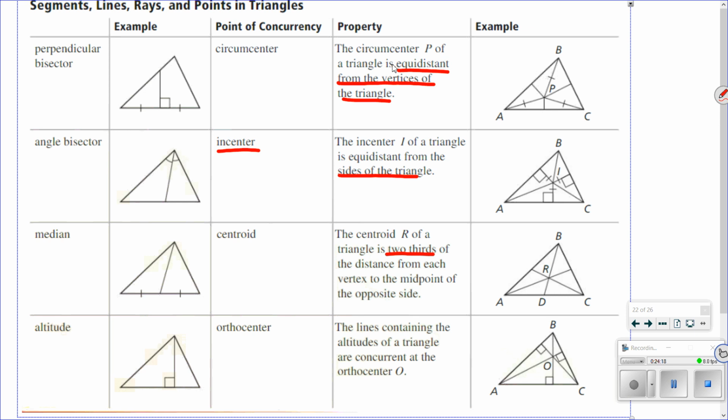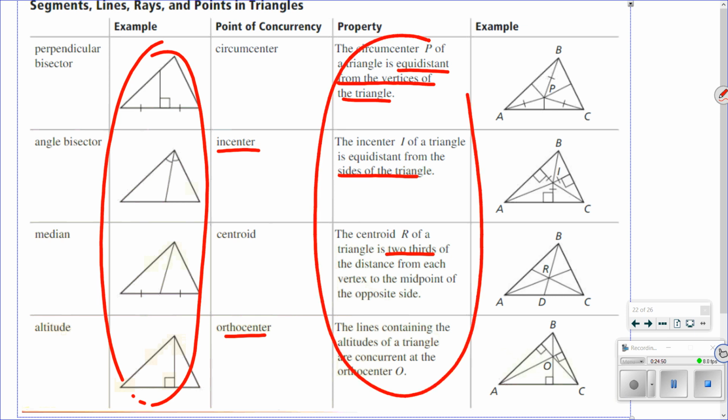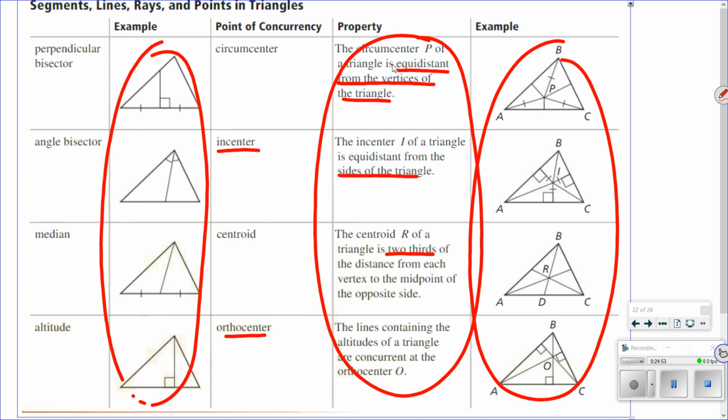The altitude, if I draw all the altitudes, they're all concurrent. It forms the orthocenter. There aren't really any special properties of the orthocenter. This is everything from both 6.3 and 6.4. That's where all of these centers of triangles come from. You need to know all of these. So whether you need to make a little chart or flashcards or something, memorize each one: the circumcenter, incenter, centroid, orthocenter. Know how they're formed, and then know their properties. You'll probably have on your test somewhere a matching section where you have to match those questions with each other to see how they're formed.